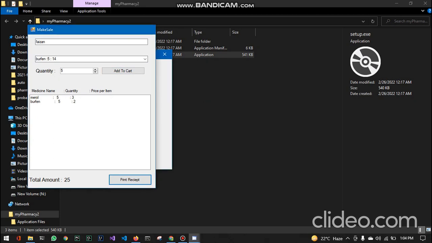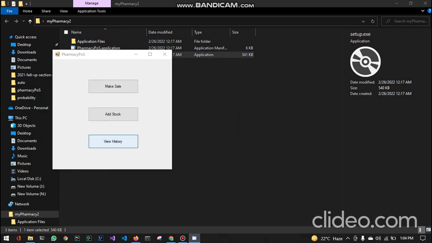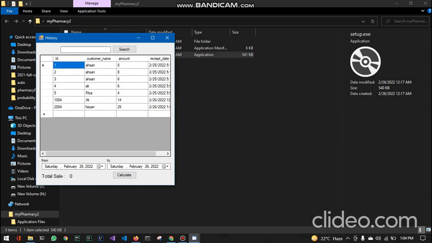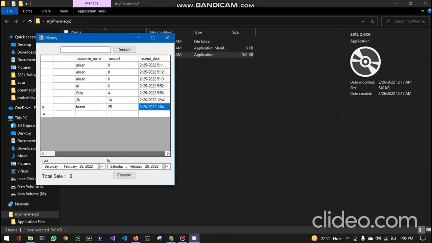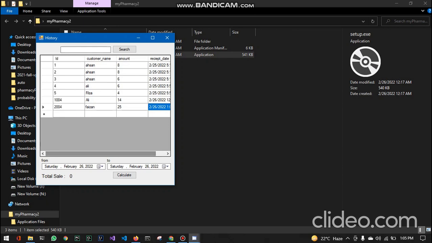To see that, we have the view history option, and here I can see that we have Faizan, who paid 25 rupees for this receipt, and here is the date when he purchased the items from the store.